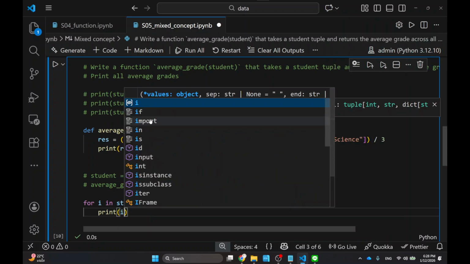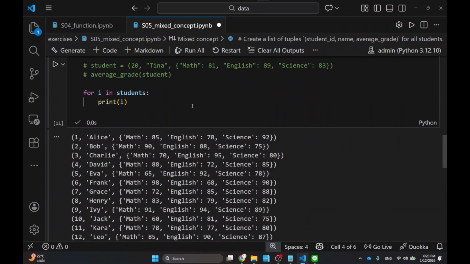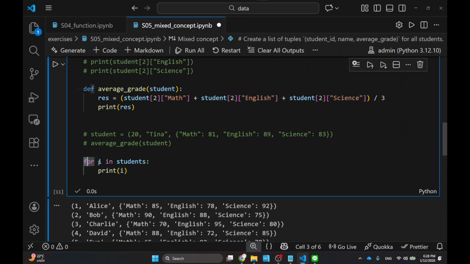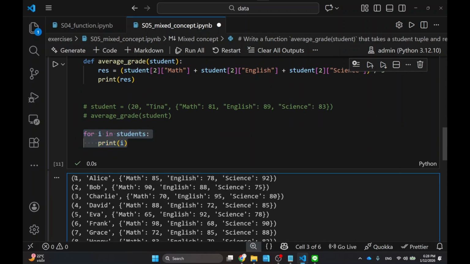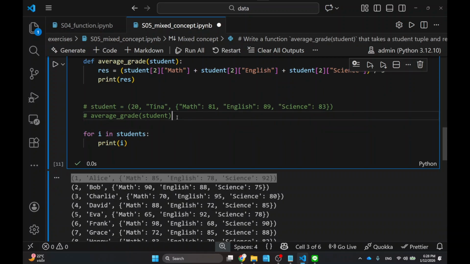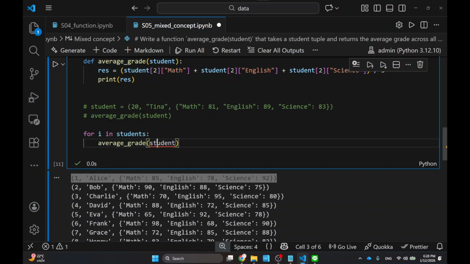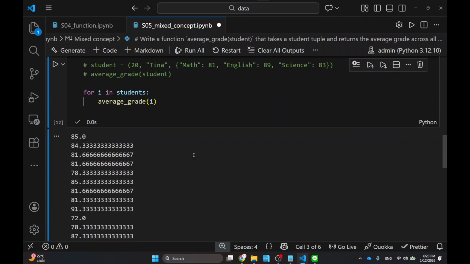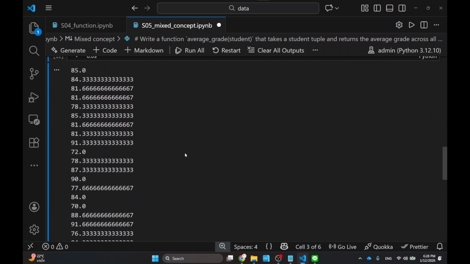So I'm going to print i. And again, if I print it, then yeah, it's a tuple of the student, right? So the rest of the things that I should do is actually to execute this line right here. Change this to be i. And now I got all the grades. Okay.